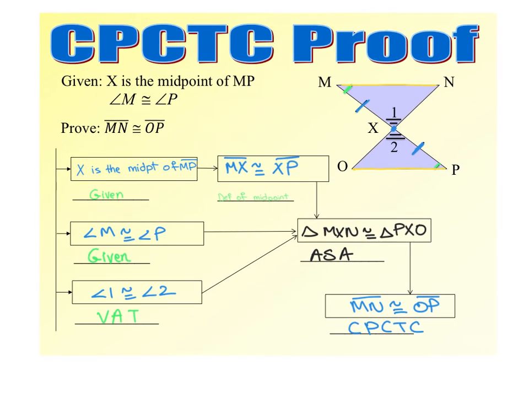So whenever I'm given a problem like this, first of all, I have to prove that the two triangles are congruent using one of the five properties that I have learned. Then I can say that whatever they ask for, whether it's a side or an angle, is congruent using CPCTC. So I hope this video was helpful and a good introduction to the CPCTC proof.